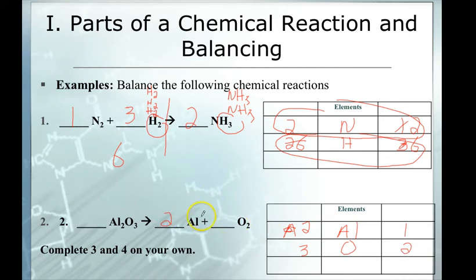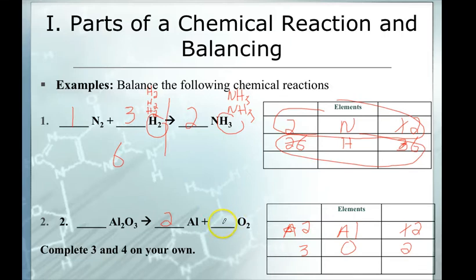That doesn't do anything to the oxygen because they're separated by a plus sign. So that gives me 2. Doesn't help me with the oxygens, however. I have 3 on this side and only 2 here. Now the problem you're going to run into is there's no way for me to get 3 oxygens here because whatever number I put here gets multiplied by 2, and these numbers, coefficients, have to be whole numbers.